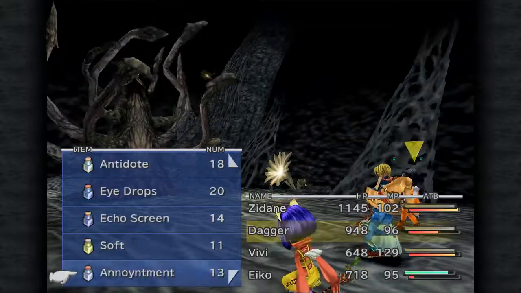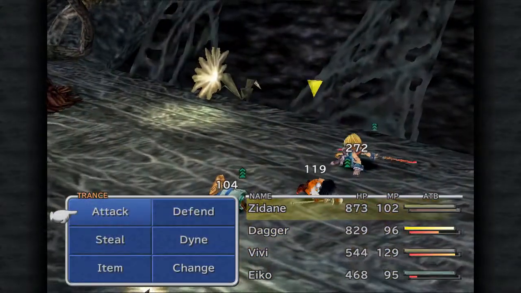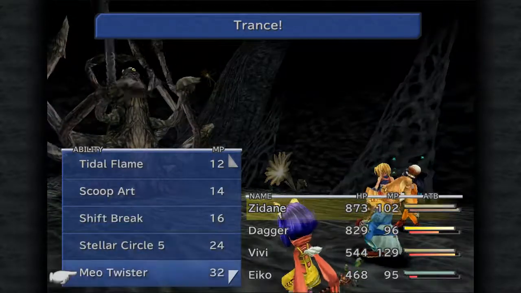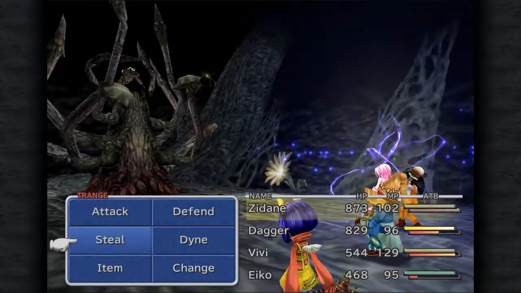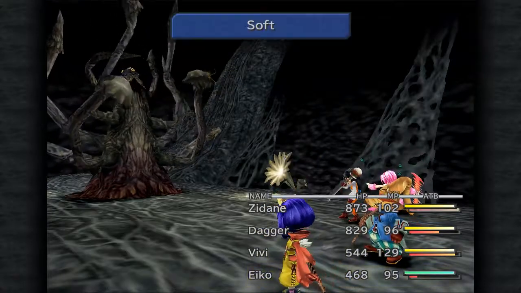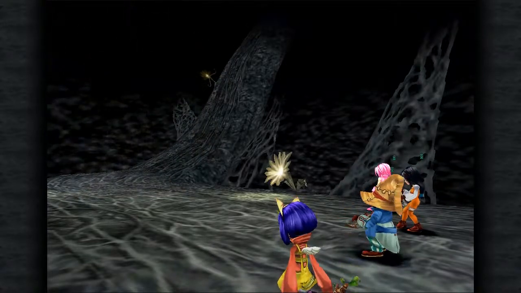So yeah, this thing here is called a Stroper. It's a stone-type enemy. Oh, look, another wasted trance. Darn it. You know what? I could have just done that. Is this the first time we've encountered a stone enemy? See, the interesting thing about stone-type enemies is you can use Soft on them. They become too soft to live, and then they die instantly.